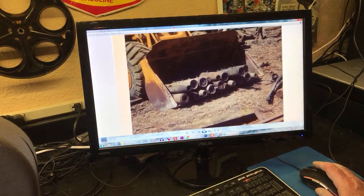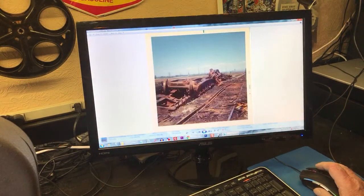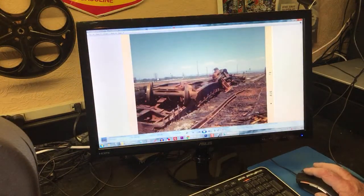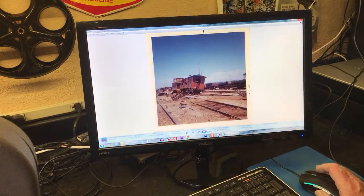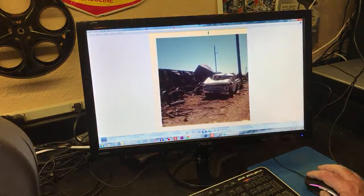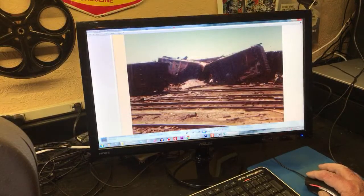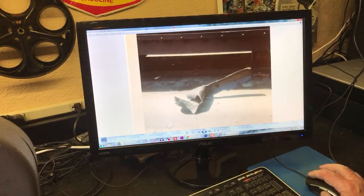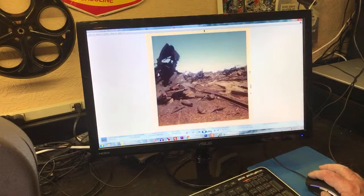These are some of the bombs right here. There's a little piece of bomb right there, a little piece right there. But it did an extraordinary amount of damage. There are houses out in here that all lost their windows. And you can see right there's one of the bombs, the same kind of piece of metal that I have. My understanding is the military got all of this. There's another bomb that peeled back. The military got these and got all the material, and they turned them back into bombs, I suspect.